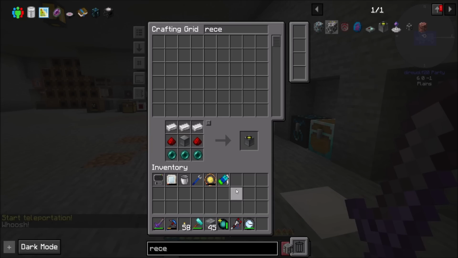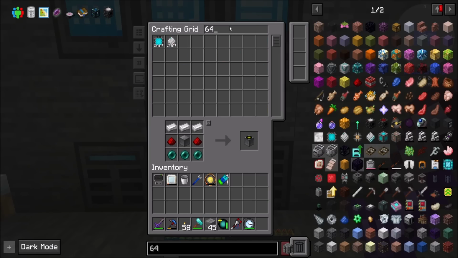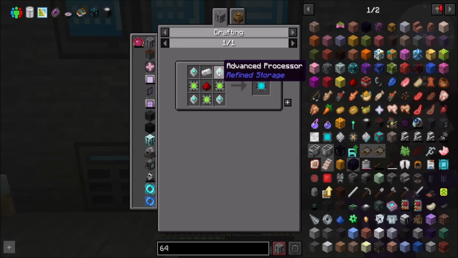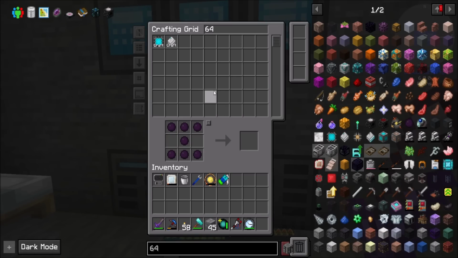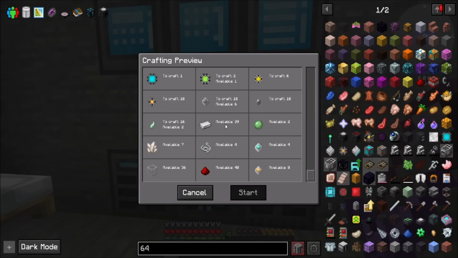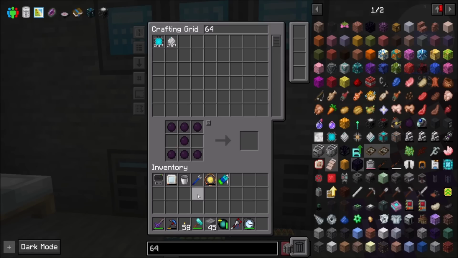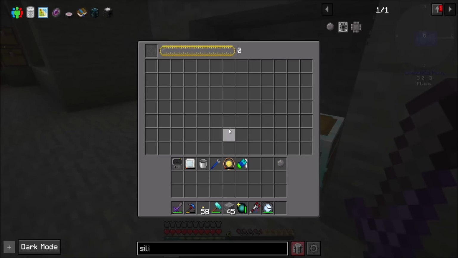Let's set up an ender chest pouch import into refined storage setup kind of deal, only because I feel like that would be smart to do. Cool. Now here's a question. Do 64K storage disks have an EMC value? They do not. And the reason is because processors don't. Okay, fair enough. That's fine. Could I craft one of those? We're missing silicon, which has EMC. So because silicon has EMC, let me get a bunch of you.